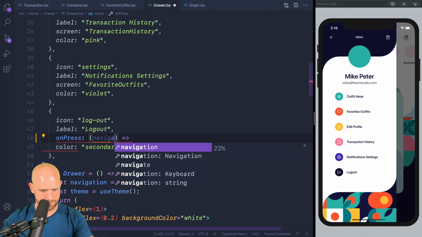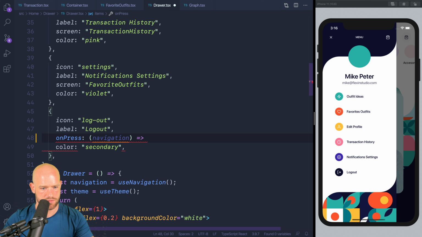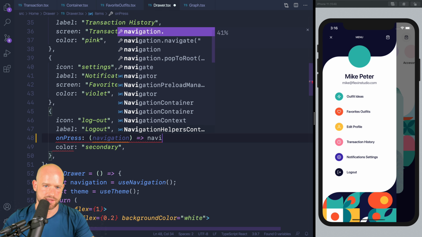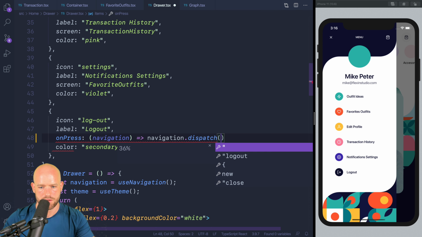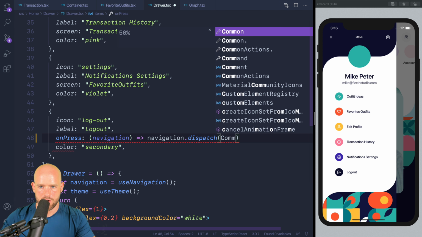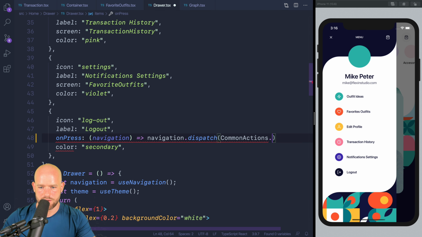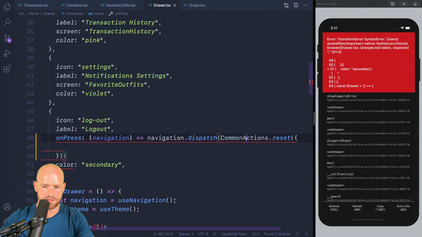So we're gonna pass the navigator as argument. And we need to do something like navigation.dispatch, CommonActions.reset, I think.